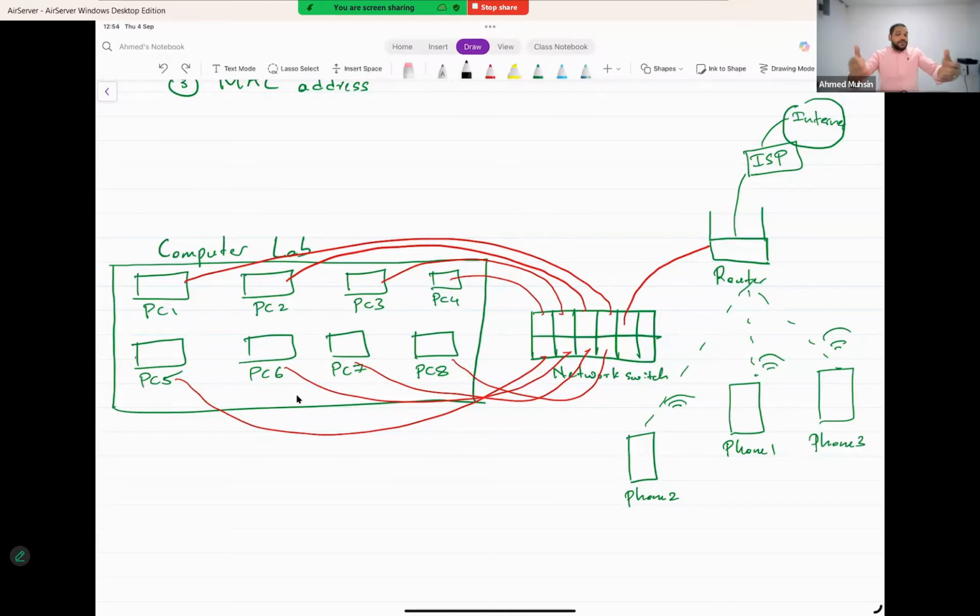It has antennas now, so it can connect wirelessly also. It has ports, it can connect wired as well. Are we all okay with this? So now you all know about the router as well. Guys online, I hope it's making sense to you all. Okay, so now you all know about the router.